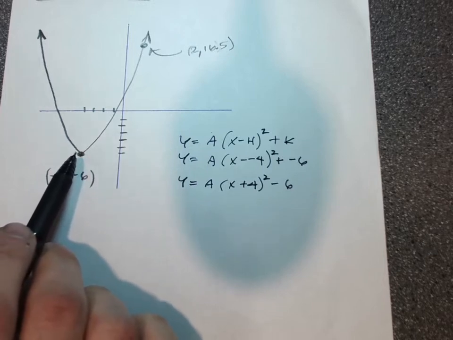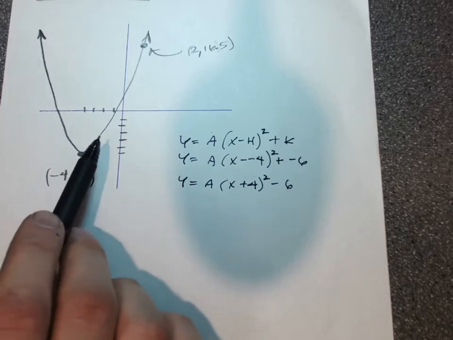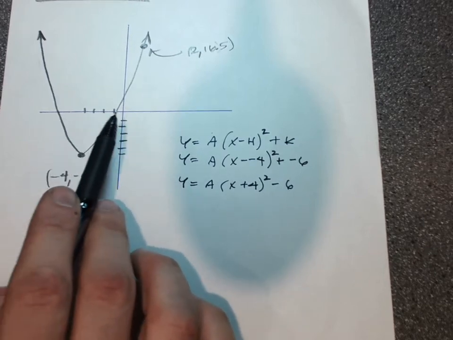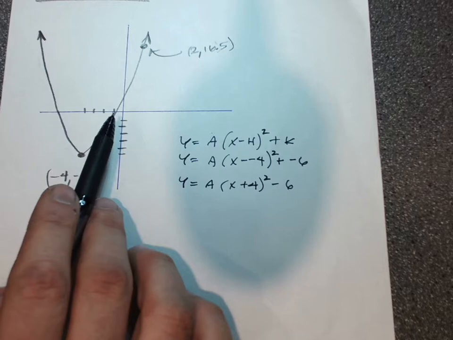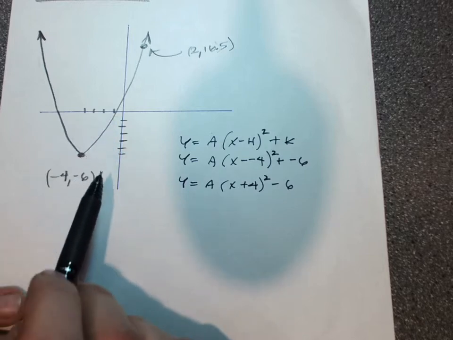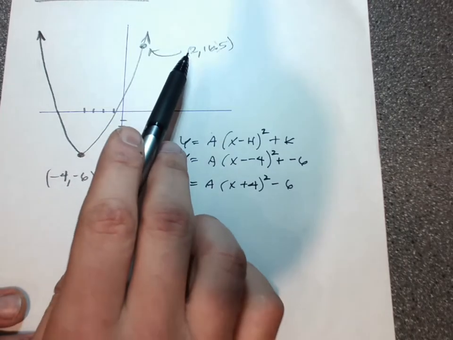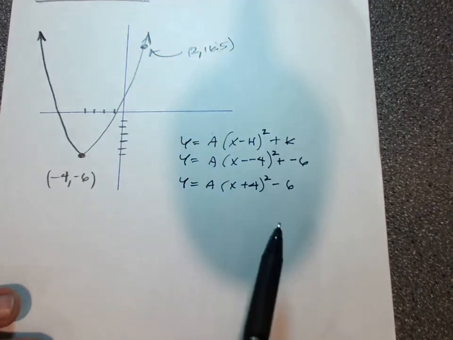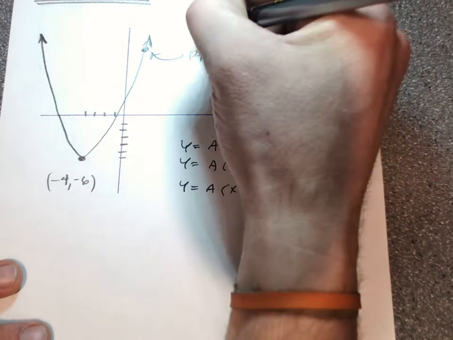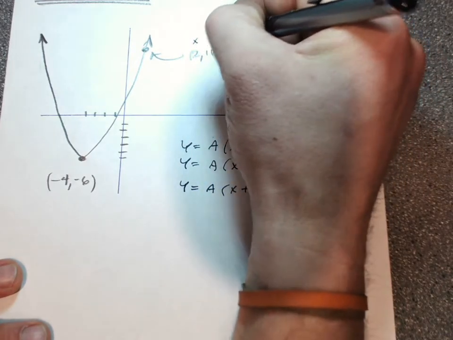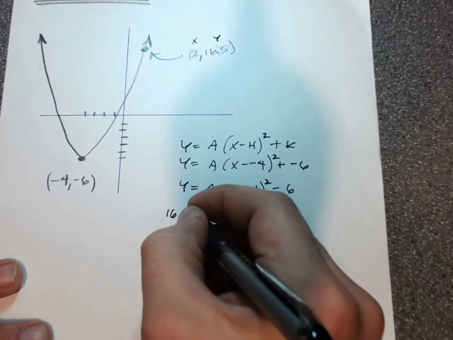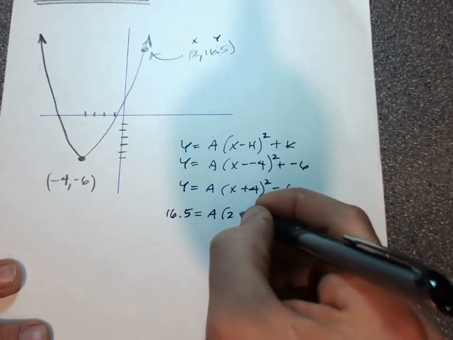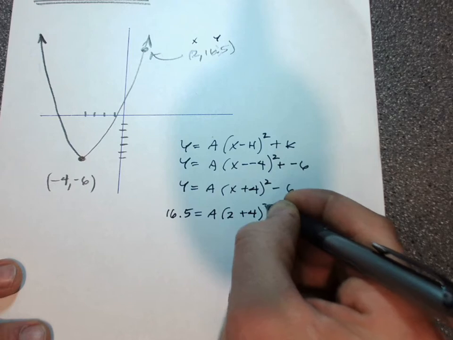Now that would have a normal step of over 1 up 1, but this is doing something else. It's really unclear what's happening here. And even here the root is not exactly on 1, it's somewhere close by. So the fail-safe here, we don't have the y-intercept. We instead have some random point later in the parabola. And so let's use that. The x is 2 and the y is 16.5, and we'll substitute those into the equation as we know it thus far and simplify a little bit.